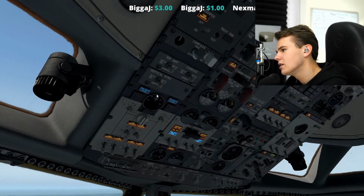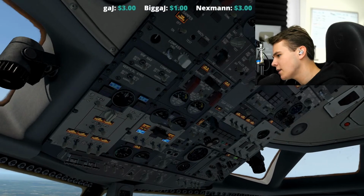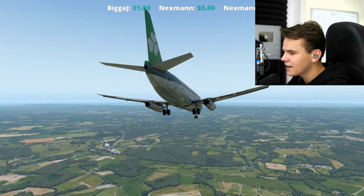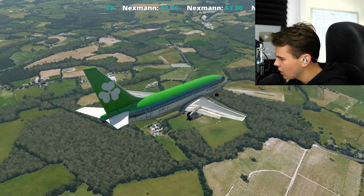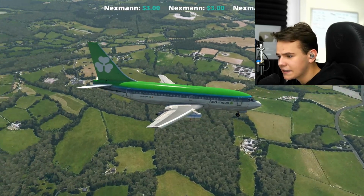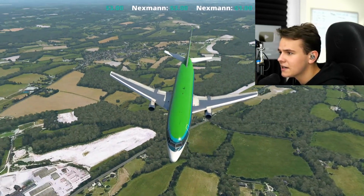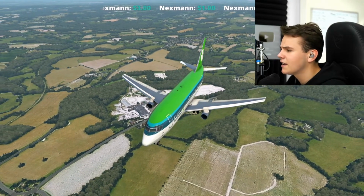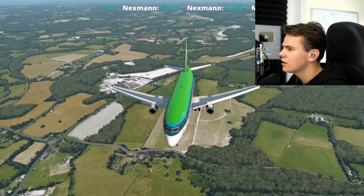Normally, you would have two pilots. One would fly, and one would get the ram air turbine. Does the plane even have a ram air turbine? I guess, as our landing gear is already out, I don't think we will struggle with that. So, let's go ahead and try finding this runway again. Where is it? It's like right behind us. I have somewhat of an idea where we are. Oh, where is it? I've lost it. Was it even a runway?